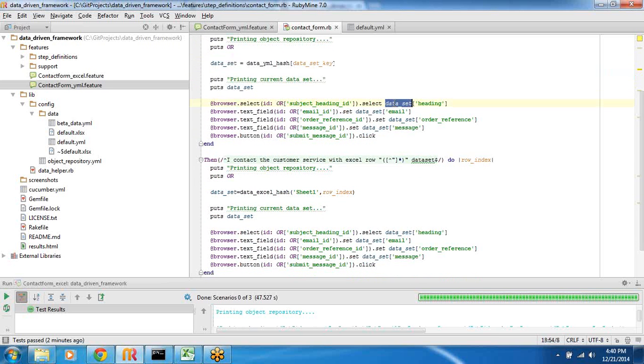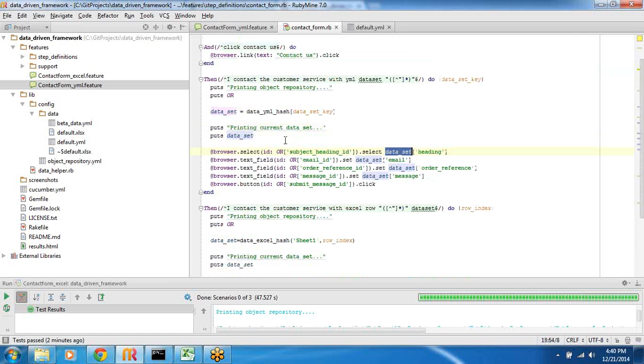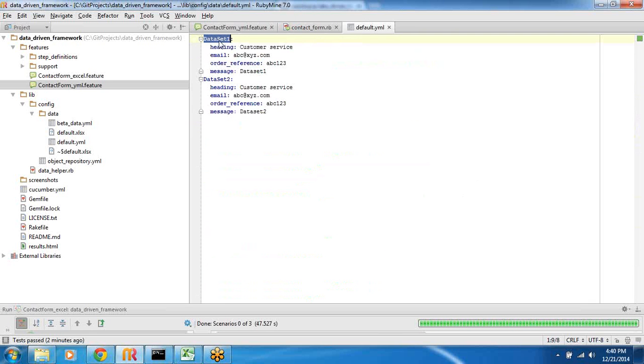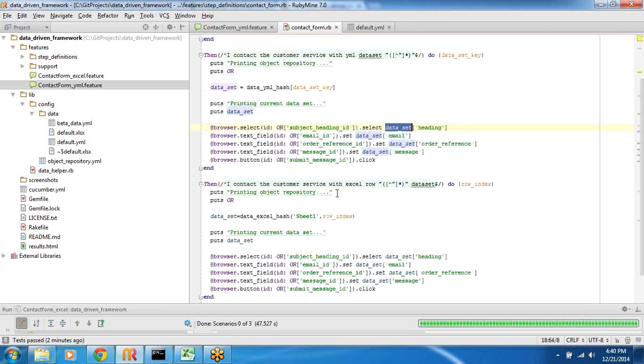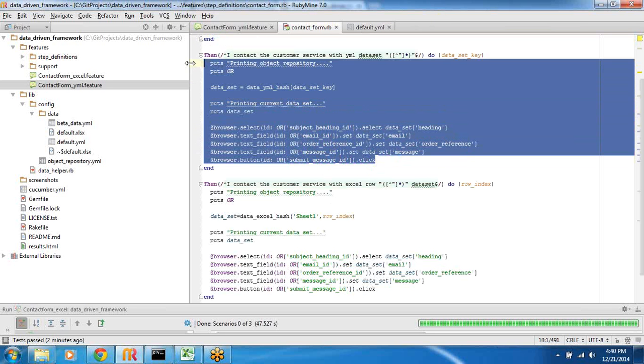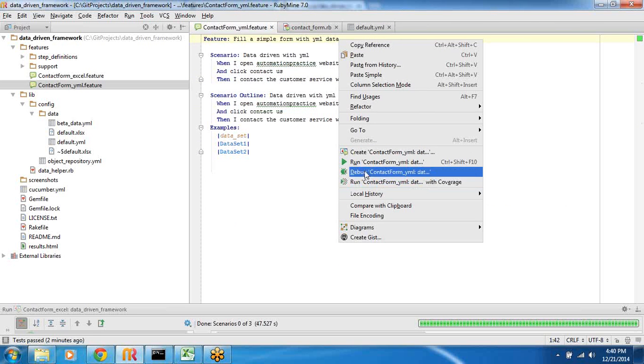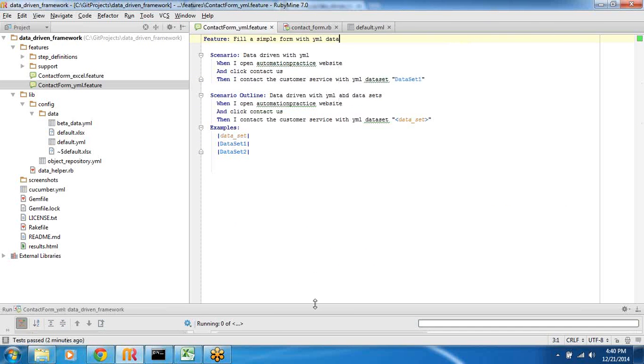Now here, it's exactly the same code. The only difference between the Excel and this code is that in the Excel we are passing the row number, and here we are passing the dataset key. Because in Excel, we don't have any other key to retrieve row by row. So I just went ahead for now and used the row number. Otherwise the code is exactly the same. So let me go ahead and execute this to see if it runs the same.